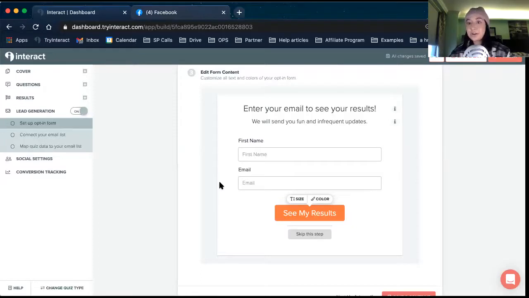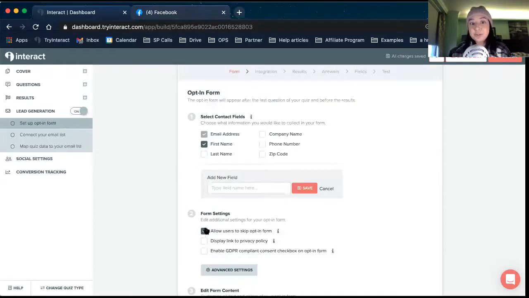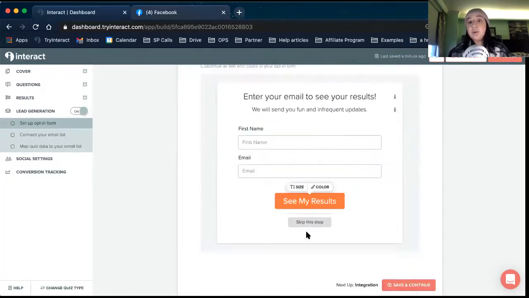In the past year or so, I've changed my view on this a little bit, mostly because I think that if people are going to opt in, they would always opt in, or they would have never opted in. It is also a good way to eliminate those fake leads, because if they're forced to opt in but still want to see their result, they might put in a fake name and email so they can still see their results. So those are just some things to weigh out when you are considering putting a skip button in there or not. The nice thing is this is just a checkbox for you to turn on and off if you're not enabling the GDPR consent box, so you can always test it out.